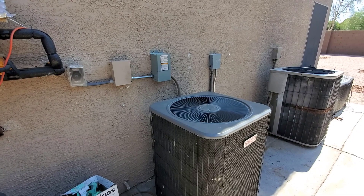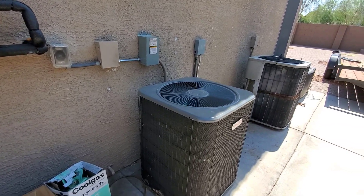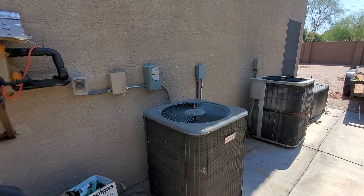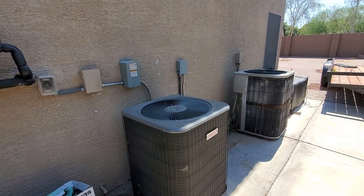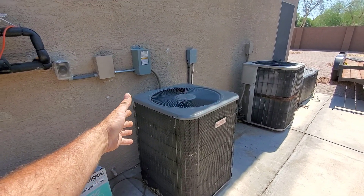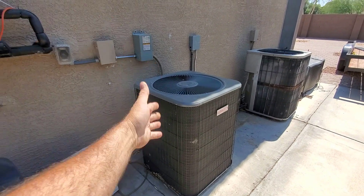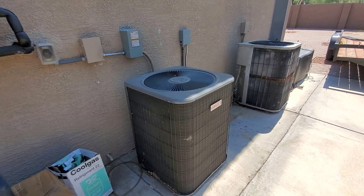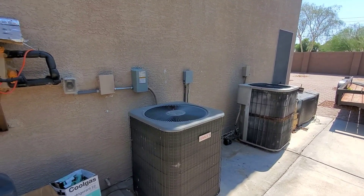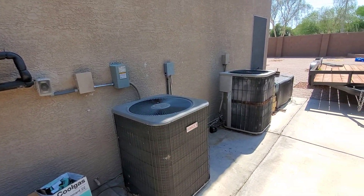Now we're running our house cooler than we ever have — and we've been here like five, going on six years. This summer we're running temperatures lower; we actually don't set it back upstairs. I let the downstairs one set back to 79, maybe 78, because we have people home all the time now. But this one I just drop it down and with the two-stage program it has to go two or three degrees above before it goes to high. I pretty much just let this one run non-stop during that time, and just let the upstairs one cool and cool and cool, hoping some of that air goes downstairs since hot air rises — to take some load off the one that's 100% on utility power.